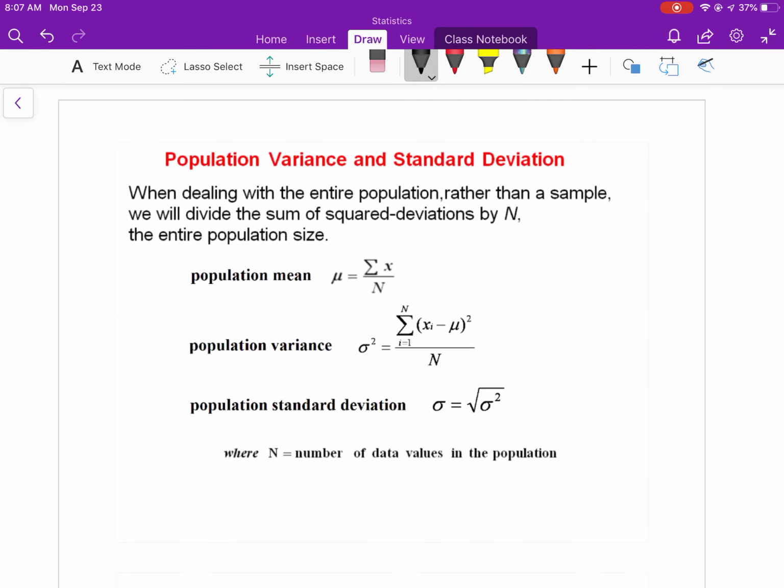Okay, here we go. We got population ones as well. Just note that they're in the Greek letter form instead. So I have this lowercase sigma here, and it's population variance. The population standard deviation formula in the book looks something more like this, where it's got mu this time and then over a capital N. N is the same thing as lowercase n, it just means that it comes from a population. There is no computational formula for population variance and standard deviation, so you have to use this one if you're going to do it by hand.